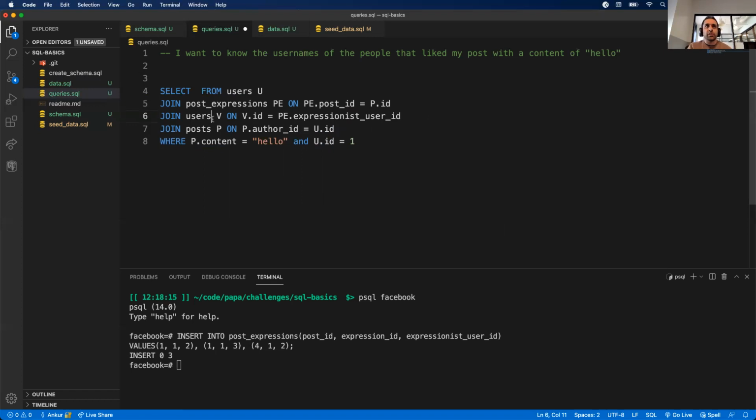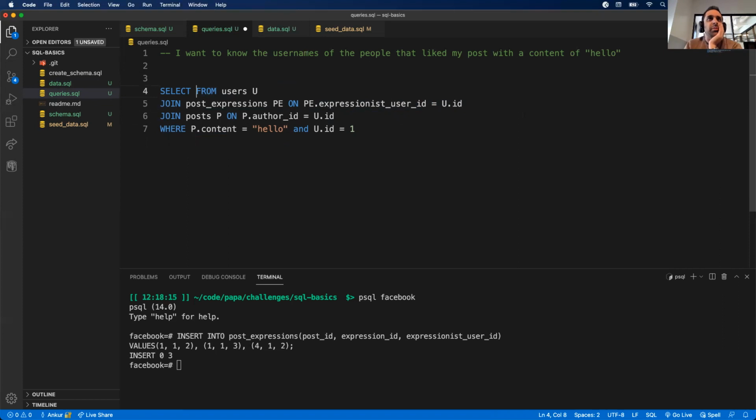All right, so we have two users table, but one table is referencing the expression ID. Sorry, I'm getting lost here. User's ID. Okay, so this should be pe dot expressionist ID equals ID. All right, so we want to match every expression that is tied to the user.